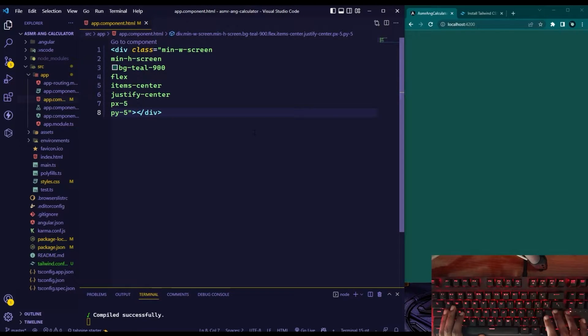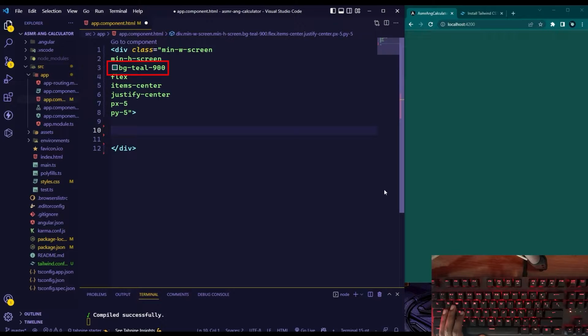That's it. You may wonder what these Tailwind CSS classes are doing, right? The first CSS class, min-w-screen, will set this div's min width to the browser's screen width. This also will set the min height to the browser's frame height. Next, this will apply the teal 900 background color to this div.